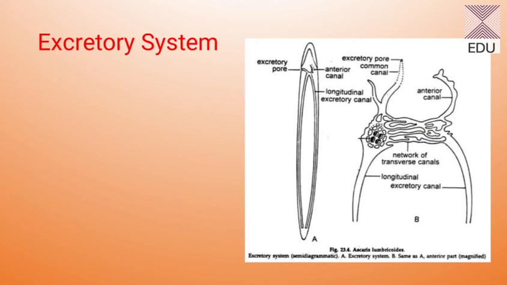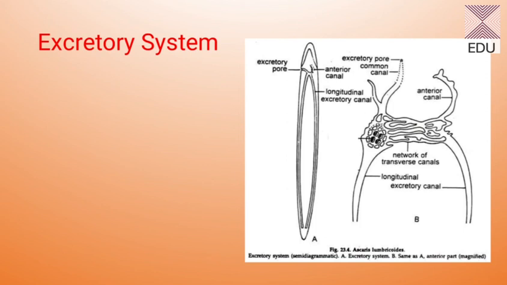So first of all, I'll be taking up the excretory system as the general term is concerned. Now this excretory system is again very simple. If you see, there is no flame cell as we have seen in the case of Taenia and Fasciola hepatica. That was a different phylum, those were platyhelminthes animals. But here this is an aschelminthes animal. So this is a roundworm. So we don't have any kind of flame cells first of all.